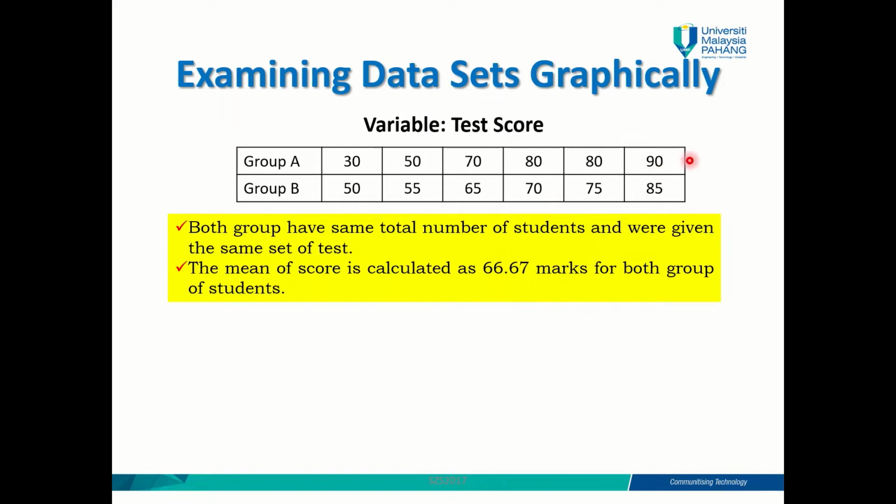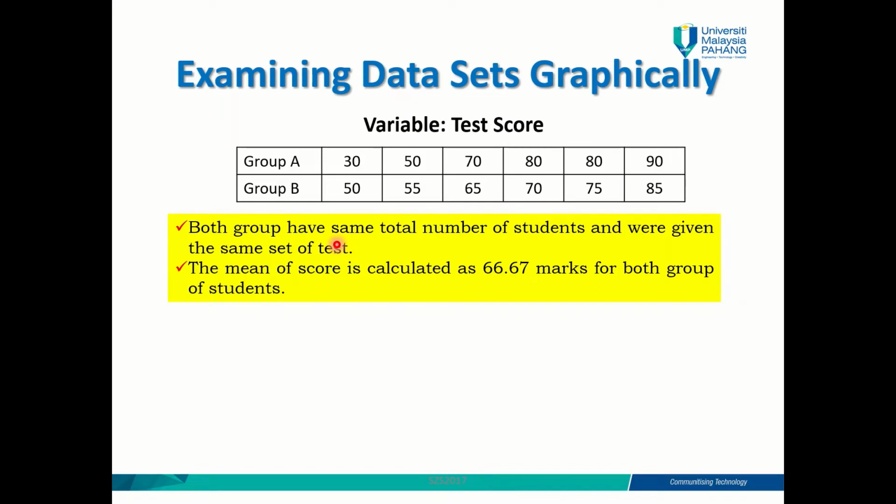Is group A better because there is a student who scored highest among all the students here? Or is group B better because in group A there is a student who scored very low, which is lower than any of the students in group B? So because of that, does that mean group B is better than group A? This is a bit confusing because both groups have the same average value. So you can't really say which one has better performance, right? Maybe there's another point of view that we need to look at.